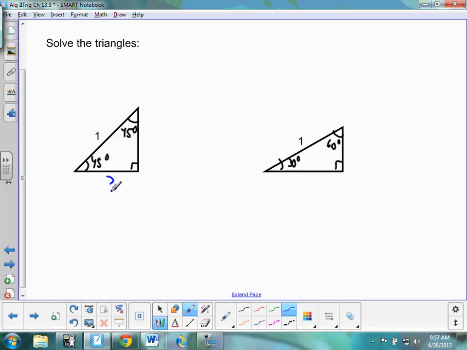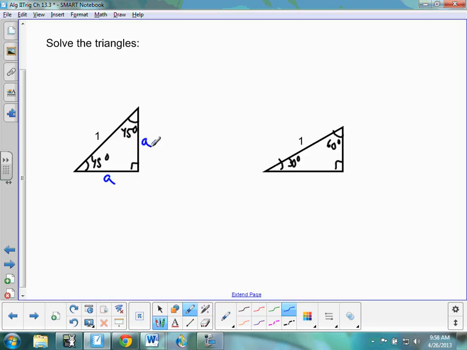How do I find that side right there? Sure, we could do law of sines. We could do cosine 45. Those are going to give us decimals when we do it in our calculator, and I would like to avoid decimals for a little bit. If you think about this triangle, what do we know about it? What's the term we would use to describe it? Isosceles. Good. What do we know about isosceles triangles? These are both the same length. The two angles are the same. That's how we knew it was isosceles.